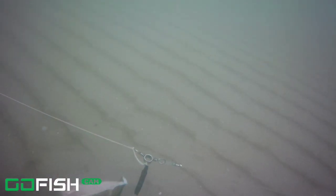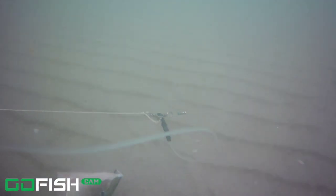So as I sit here looking at this video, I know the water's about 10 to 12 foot deep, and we had 3 to 4 foot walls of water coming through, some big waves. You can see that even on the bottom, even though it's nice and clear, my weight and bait are moving. It's early in the morning, guys.